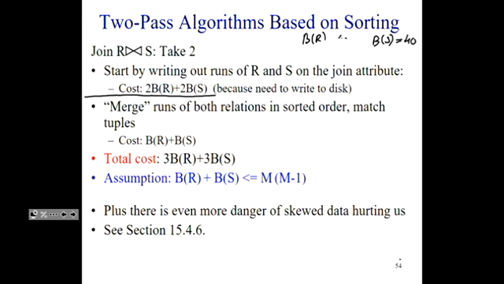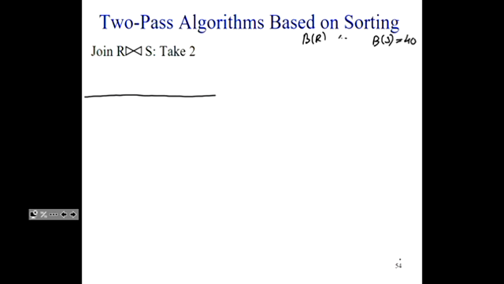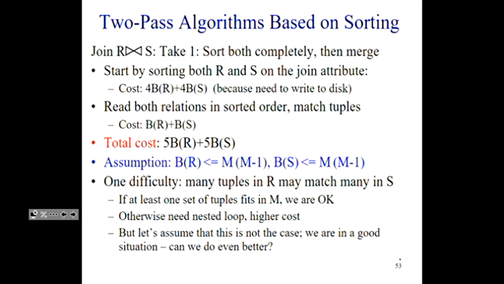Okay, so the one caveat that I wanted to mention is this one. There may be cases where many tuples in R may match many tuples in S. If at least one set of tuples fits within the M blocks, then we may be okay. Otherwise, we may run into issues.